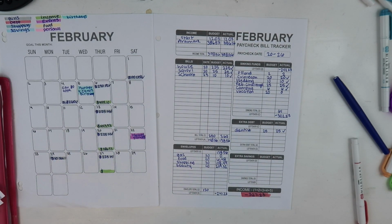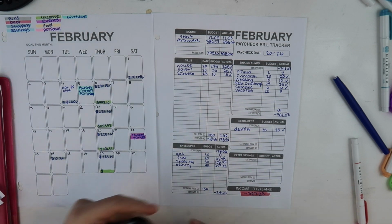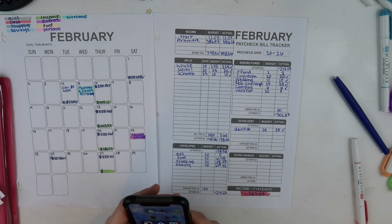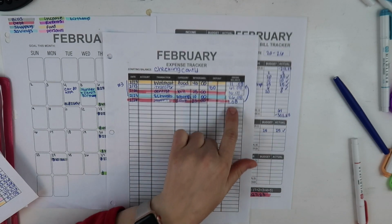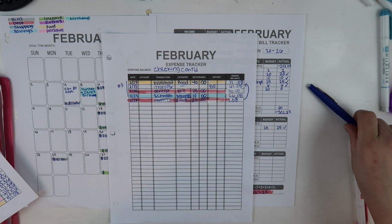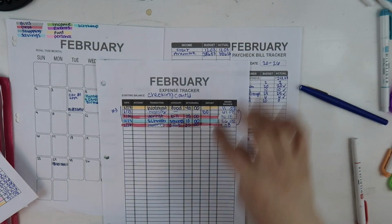So that is how I close out my weekly budget. I feel like it was super easy this time. With the start, I will clarify what's actually in my Capital One checking account, and that's what is going to be my starting balance for the next paycheck. I have $1.08 in my checking account, so that is going to be the start for next week.